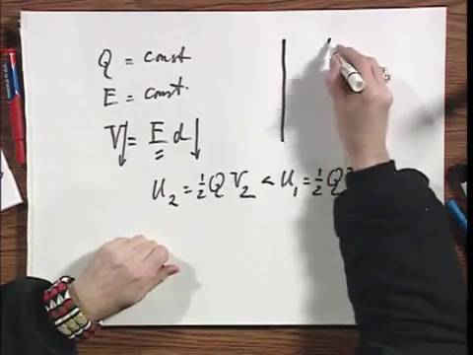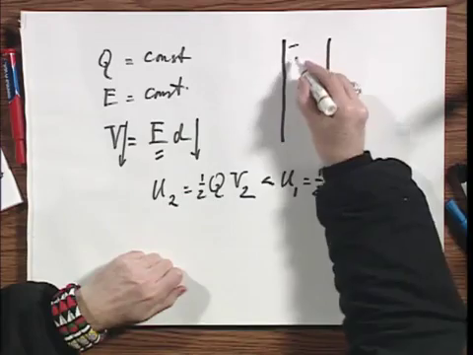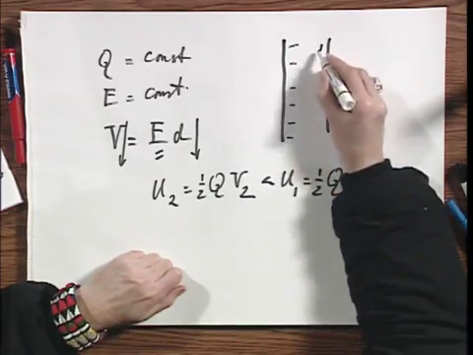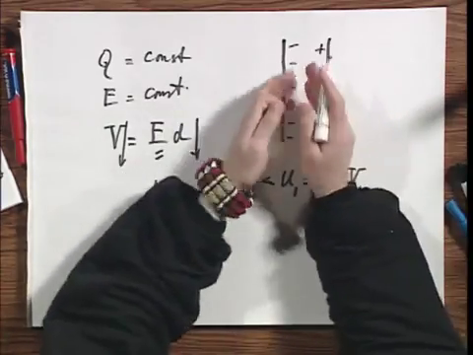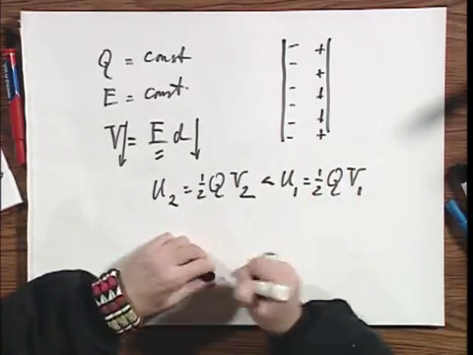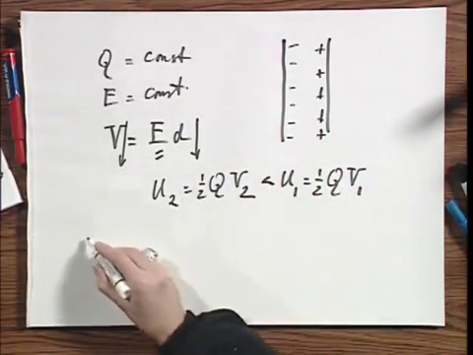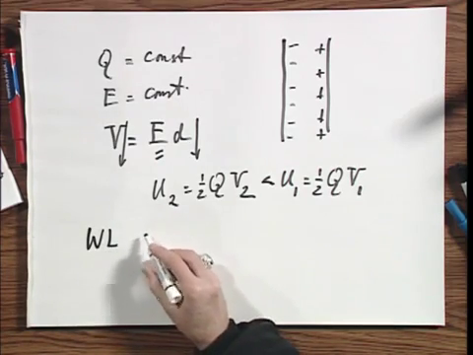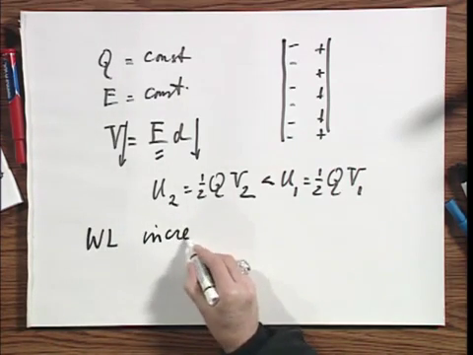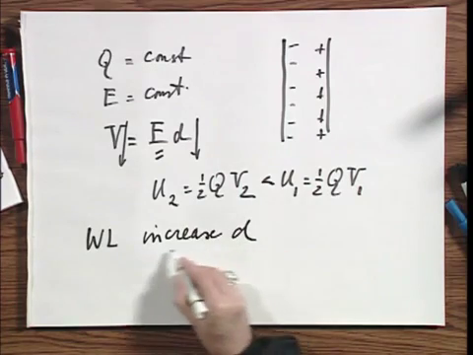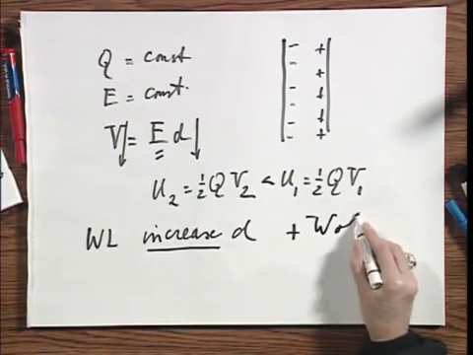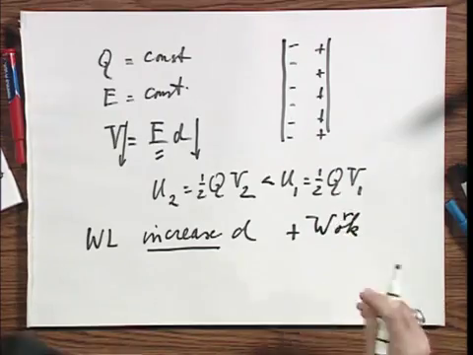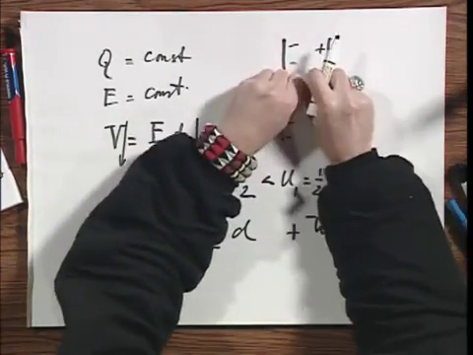And that's immediately obvious why d wants to be smaller, because if you have here the capacitor, and if this side were negative and this side were positive, clearly they attract each other. So they do want to go together. So that makes all the sense in the world. If I, Walter Lewin, increase d, so I now increase it, then I have to do positive work. Oh, there's an R missing. That's immediately obvious. They want to go together.